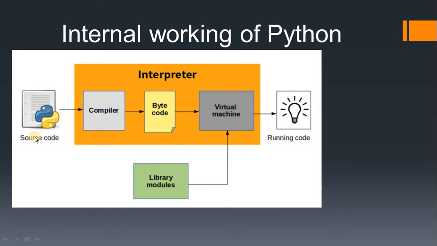Source code means whatever coding you do in Python or any language. Once you complete the code, as you know, we save the file and then run the program. But when you run the program, whether in your system or another system, it goes through several steps that you should know if you are learning any language. Here the first step is the compiler, and here many students get confused.